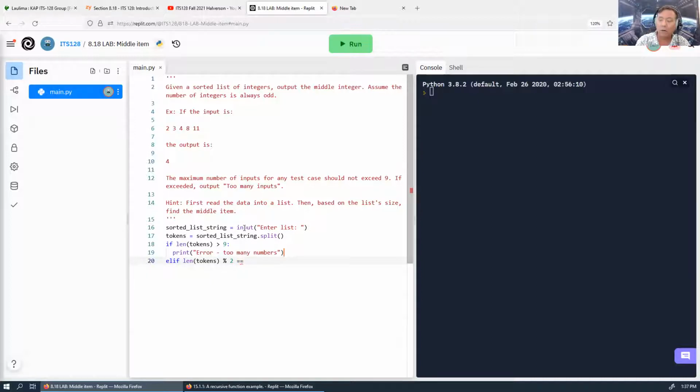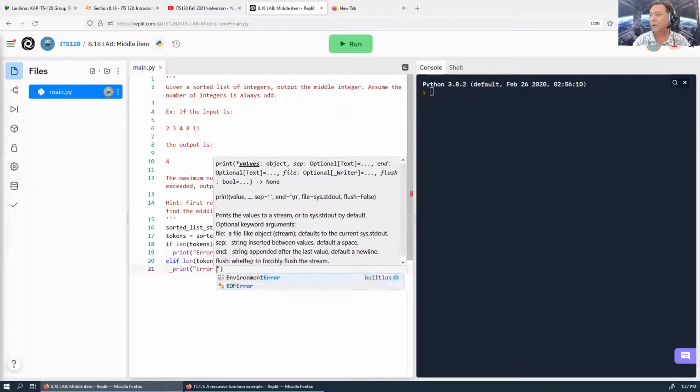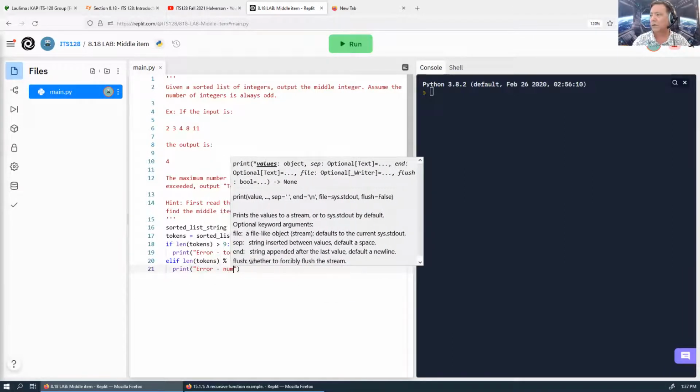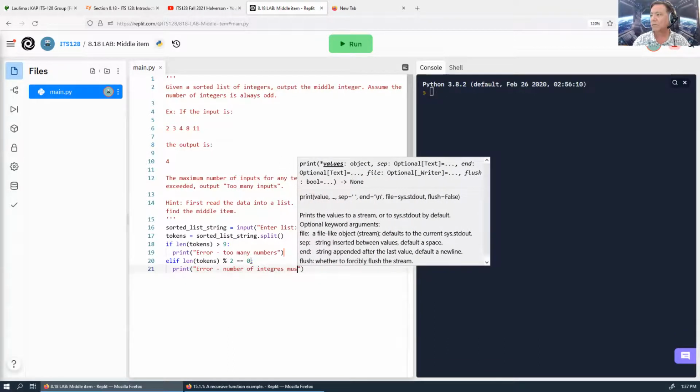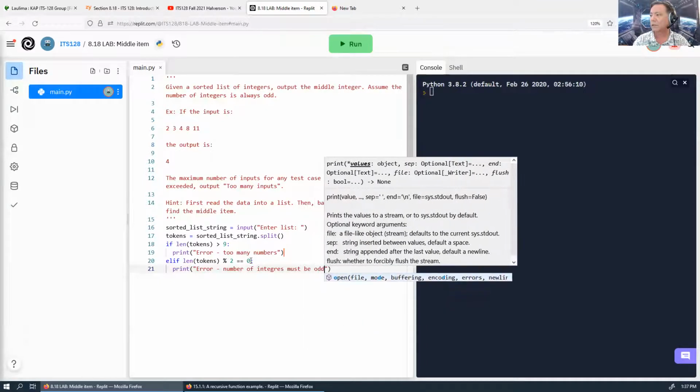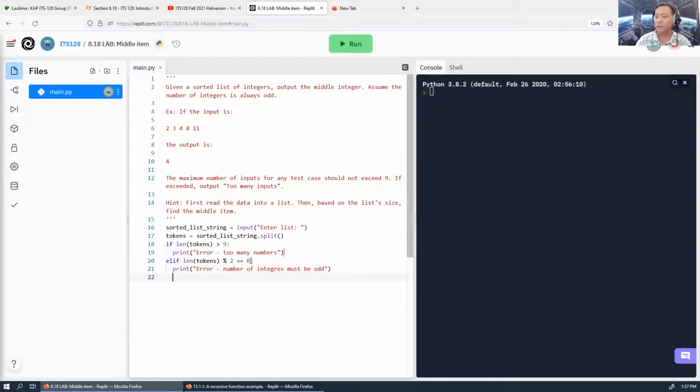So if we take the length of this tokens list, and we take the mod 2 of the length, and if it's equal to 0, then that means it's an even number, and that means it has to be an odd number. Print error. Number of integers must be odd, and you can spell it correctly if you want to. Sorry about that. Okay.